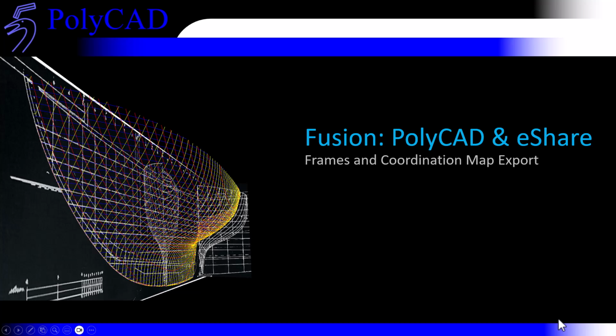In this video, we have a fusion of my two software worlds, between eShare and PolyCAD. We're going to take a look at how you can add frame and model coordination information to an existing project. For those using non-Cadmatic model files with eBrowser and eShare, this may be especially interesting as it's not been possible to set up reference planes, frames, or model coordination views without using the Cadmatic system previously.